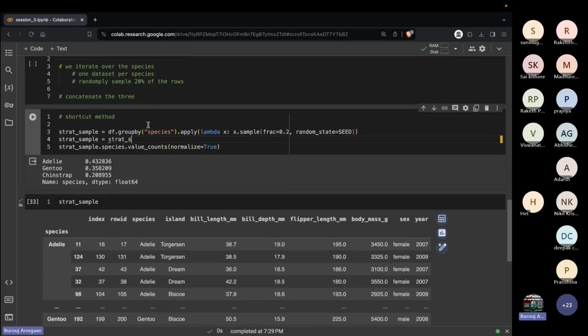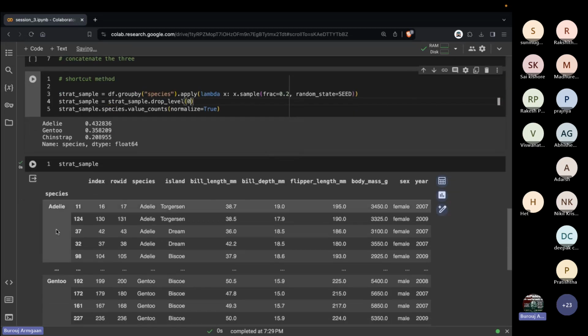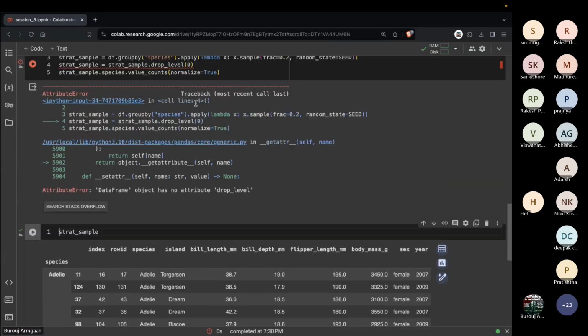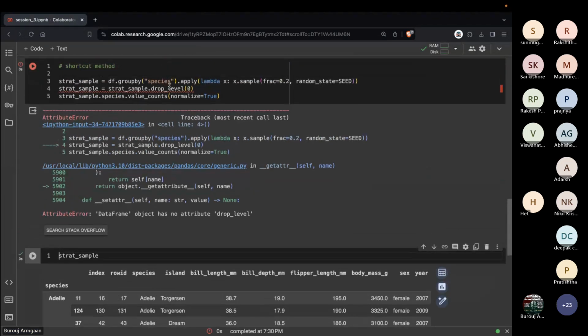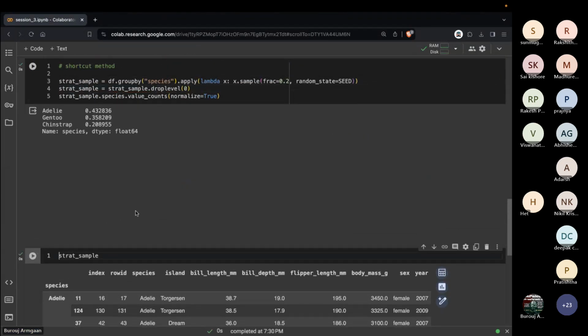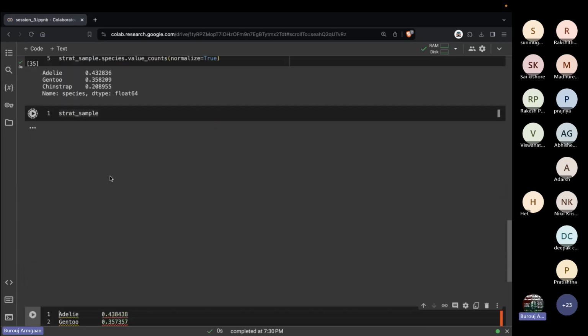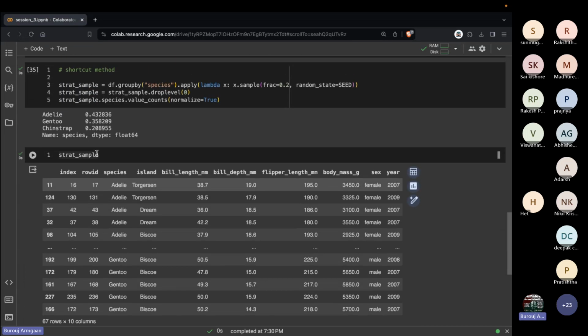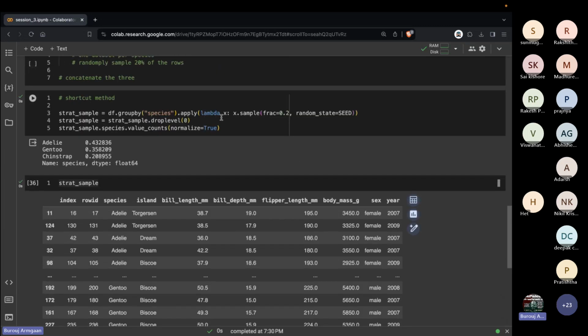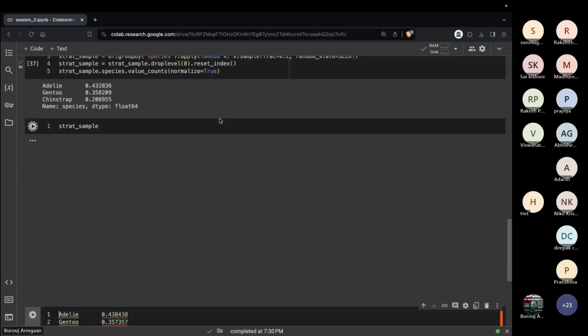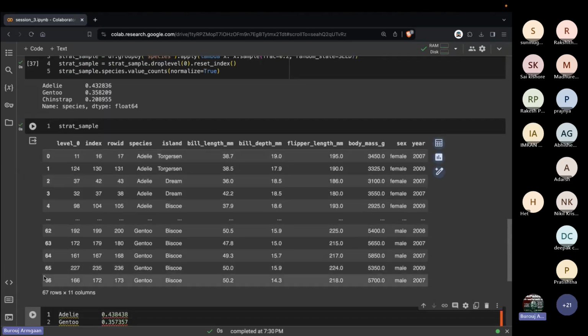We say strat sample with drop level 0. When we group, we actually get multiple indexes, classified into level 0, level 1 for a multi-index data set. We can drop the original index. So now we don't have that index. The only thing is that the indices, we can reset them. Okay, so we have 0, 1, 2, 3, 4, and so on.